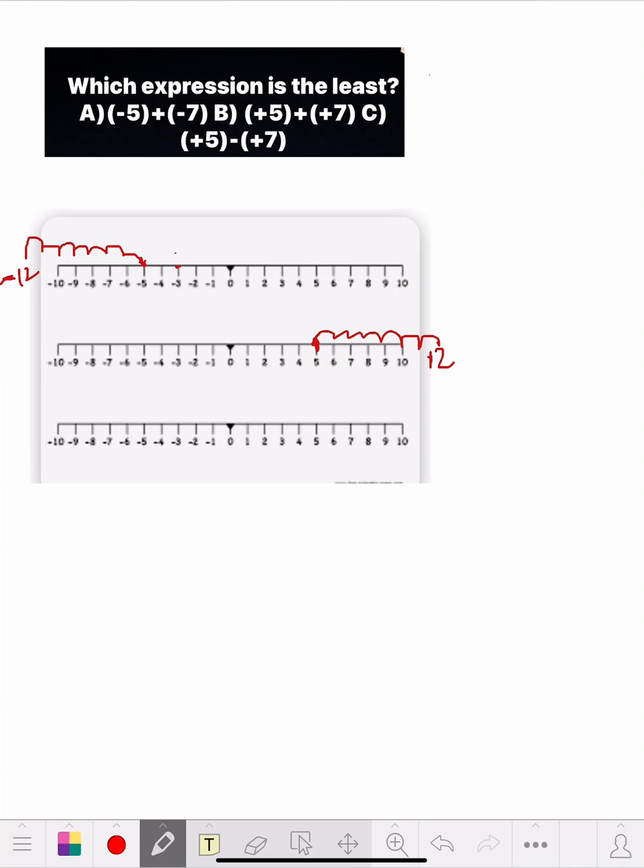Now, what's the next one? It's a +5, so we're going to start at the positive side. And now it's a negative times a positive, so that's going to be a negative. So we're going to go to the negative side with this. We're going to do 7. So we got 1, 2, 3, 4, 5, 6, 7. We're going to be at -2. So that's not it. So A is our answer. Okay, A is our answer.